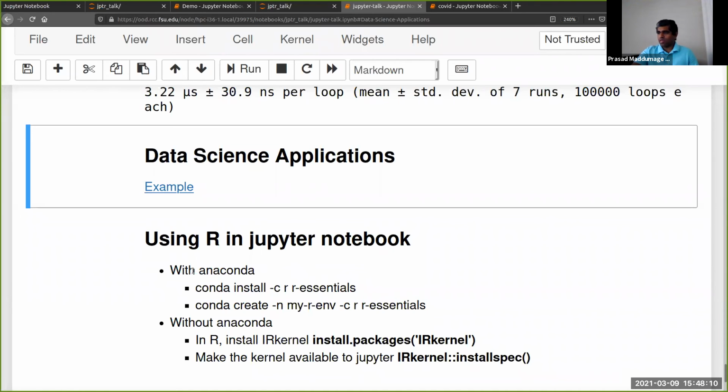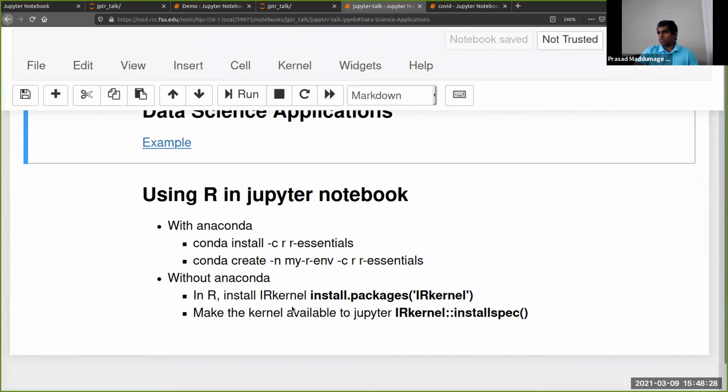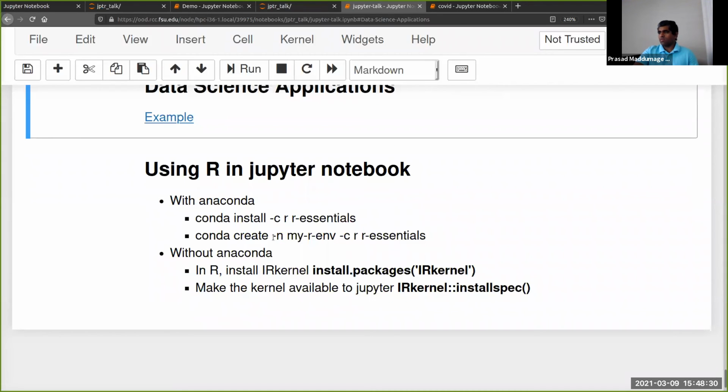If you are using Anaconda, it's much easier to do this. There are a few commands that you have to run: conda install r-essentials, and then you create the R environment with conda, and that's all you have to do.